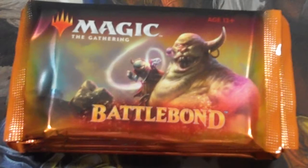And I thought, yeah, that's not happening. I thought to myself, that's not going to sell. I mean, there's been a set release since Battlebond came out. We had M19 come, and it's already kind of gone. M19 we'll talk more about later, maybe another video. But I thought there's no way they're going to be able to sell these packs, much less the whole case.